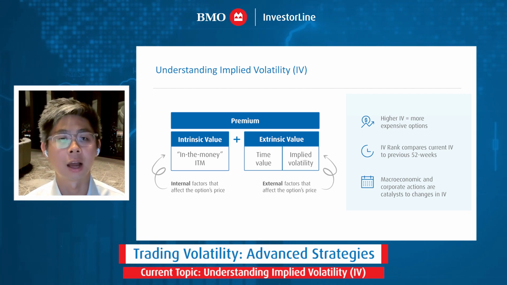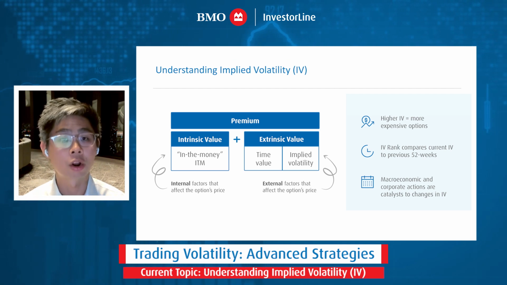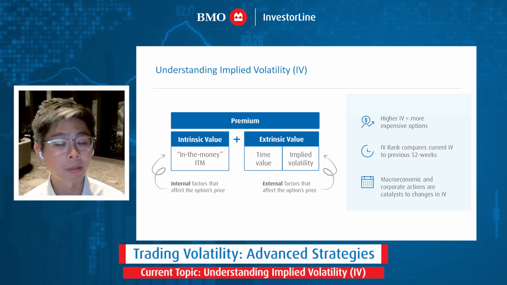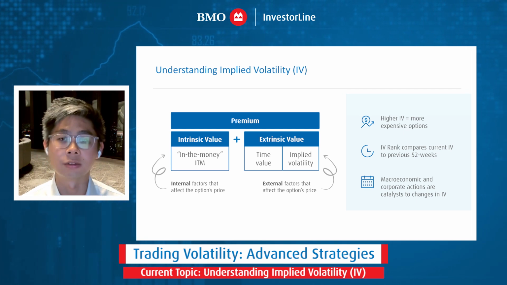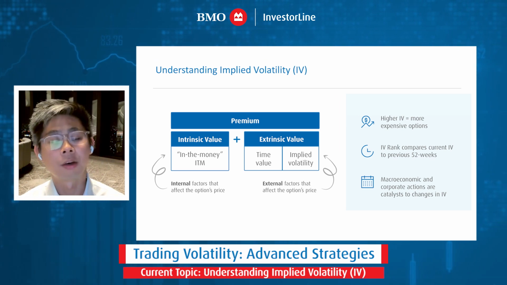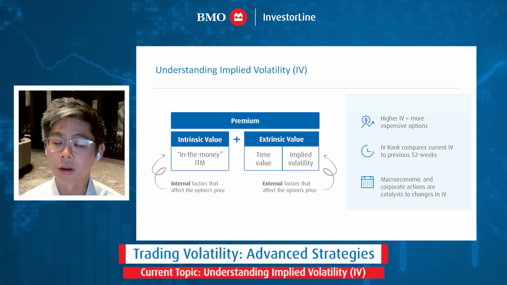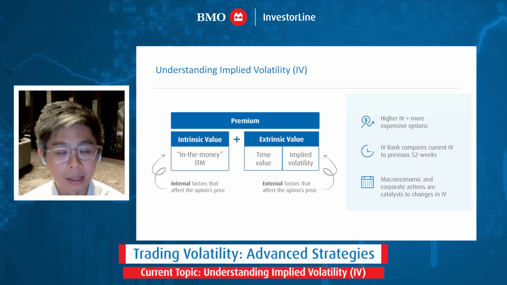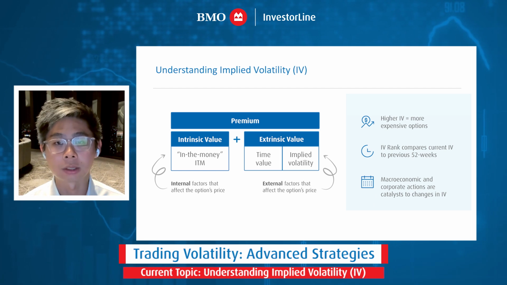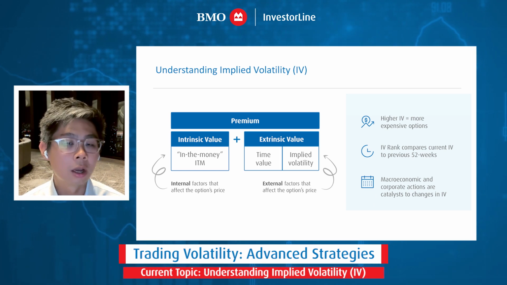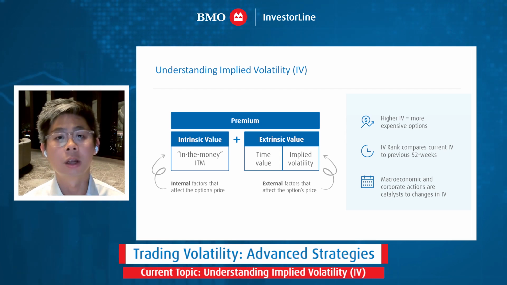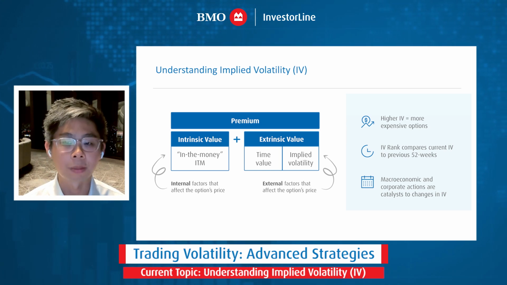If you have a stock with an IV rank of 100, that means the current implied volatility of the option is the highest we've seen over the past year. Vice versa, if it has an implied volatility rank of 0, that means it's the lowest we've seen throughout the last year. And if it's a rank of 50, that means we're right dead in the center of the min and the max of the range that we've seen over the past year. So it's a simple metric that gives us a basic understanding of how expensive or cheap an option is relative to the history over the past year.